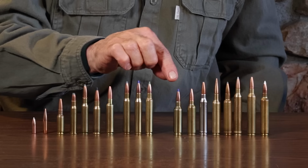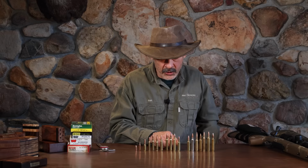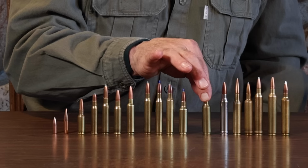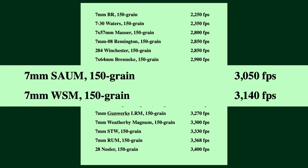Then we drop down to our short fats, and this started about the year 2000. This was Remington's Short Action Ultra Magnum. Great little cartridge, didn't do real well in its original configuration, but boy, the wildcatters like to neck that thing down and even up and create all sorts of things. But as a 7mm, it's hanging right in there with that AI in a shorter package, if you like a short fat cartridge. Then if you want a little more velocity, you step up to Winchester's version, which is just a little bit longer. These will both fit short actions, but that one's probably going to add another 50 to maybe 100 feet per second more velocity.